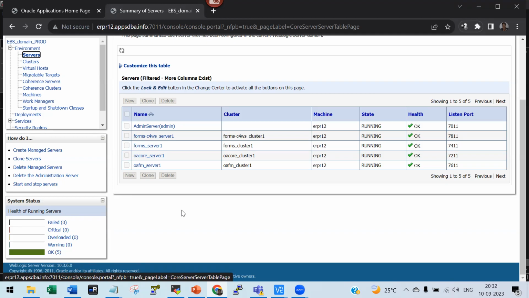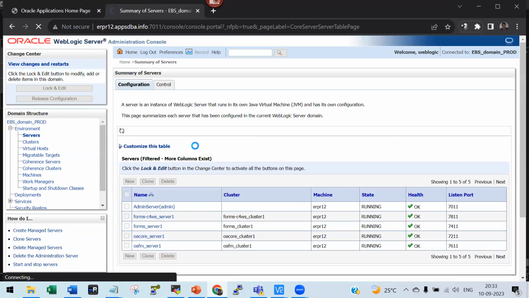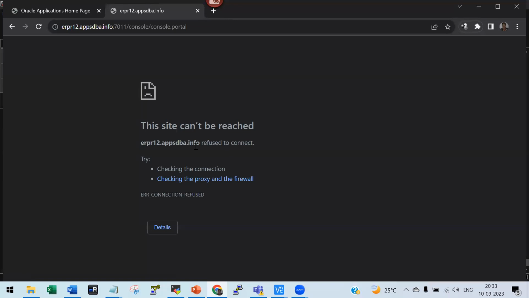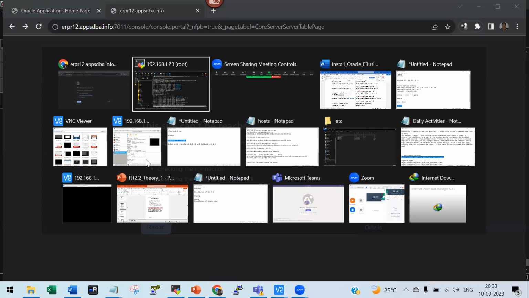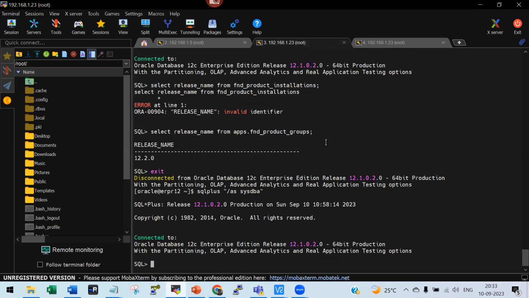Sir, for the front end, how will you stop it? Suppose I just want the OA core. I stop the services. I just select it, and there's something called stop and start. I'll show you once it is up. I will select that particular OA core, go to the control, and do a stop and start. We do it in our organization like that also. So I'll show it maybe in the next class.